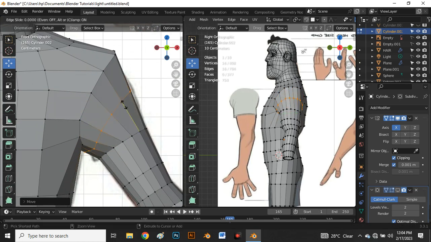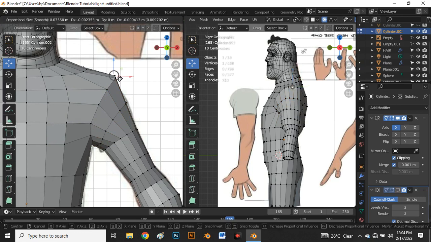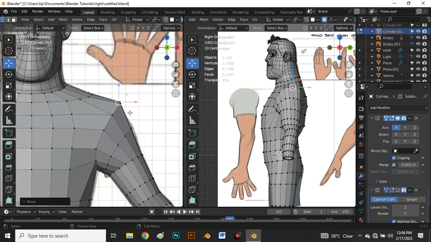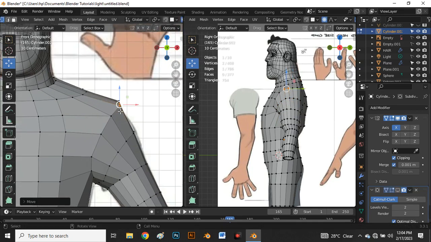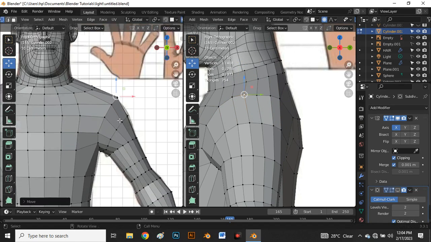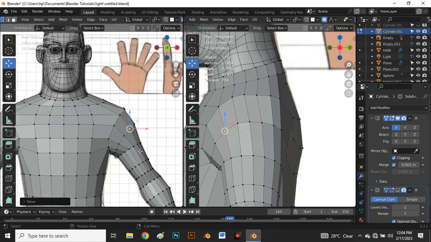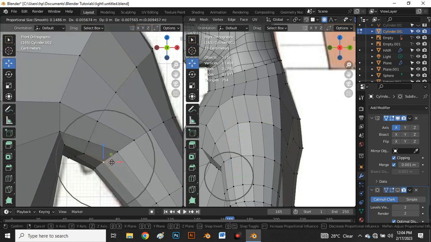So I'll say 1 for vertex selection or C, so I can make some amendments here. Of course, I can take Ctrl R to add one loop cut here. And I can go for proportional editing and select this and increase my proportional editing a little bit so I can work on the shoulders of my character. Select from here also and bring this down and select all this and try to adjust my character hand also.